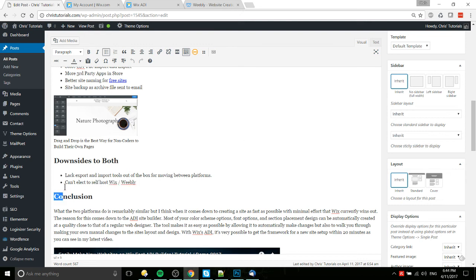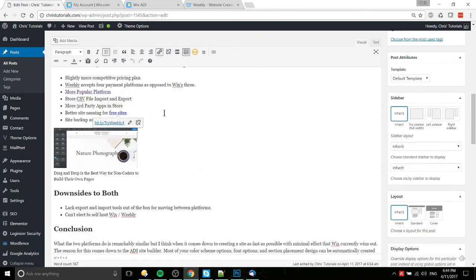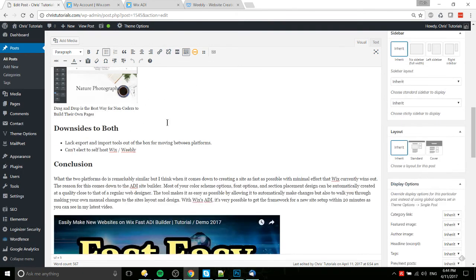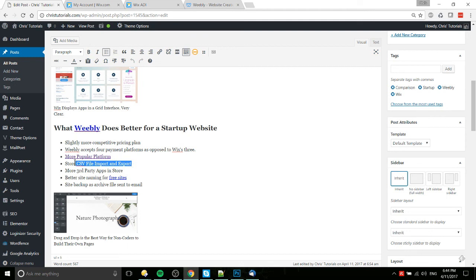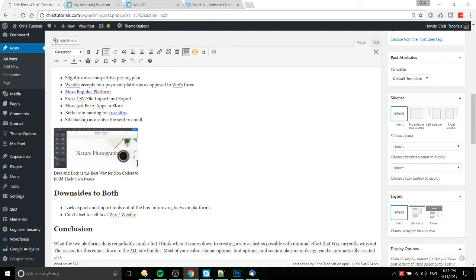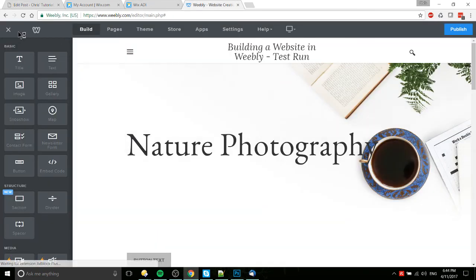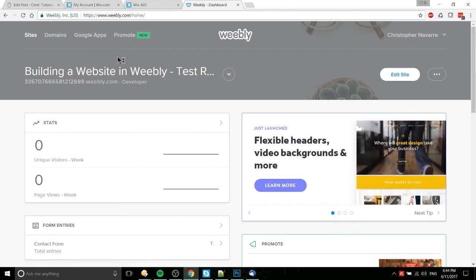So this is only a negative if you're like a developer and you want to really mess around with your own site. And I would say in general, outside of being able to have an email zip archive sent to your email for the Weebly website data, there's a lack of export and import tools in general. Yes, you can import and export CSVs on Weebly. I don't think you can do it with your blog, though. Let's actually double check that as well. I want to make sure I'm getting all of this right for you guys.